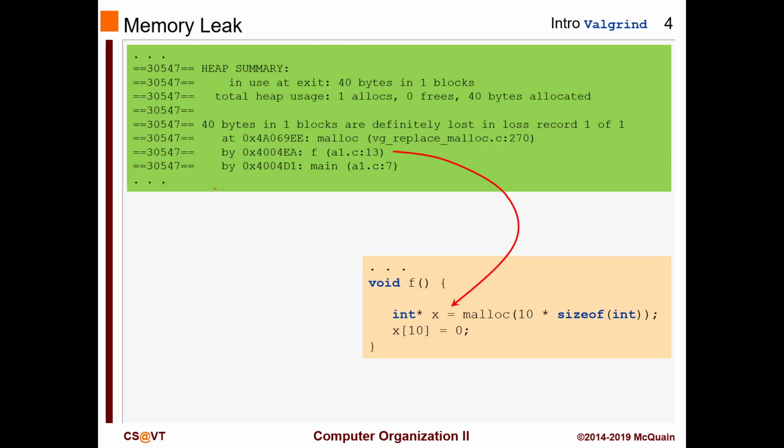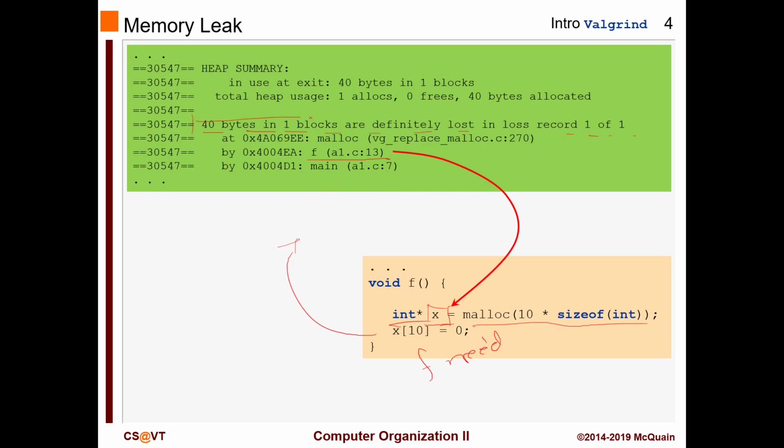It also shows that 40 bytes in one block are definitely lost in loss record 1 of 1. So it says that some sort of block is being lost. Over here we see that we never freed it, right? After it goes outside the function, this memory is lost, and that's why it's telling you that whatever was allocated over here wasn't freed.